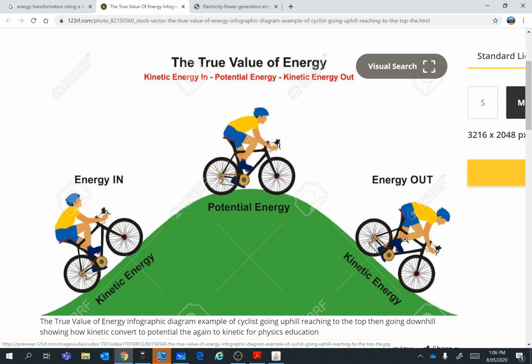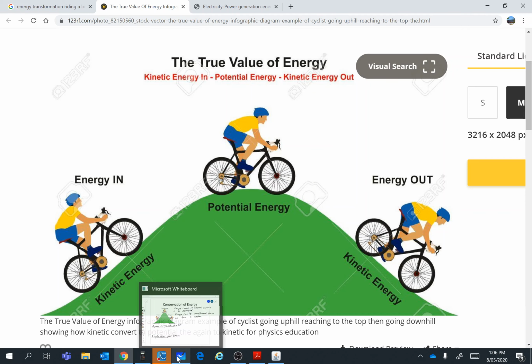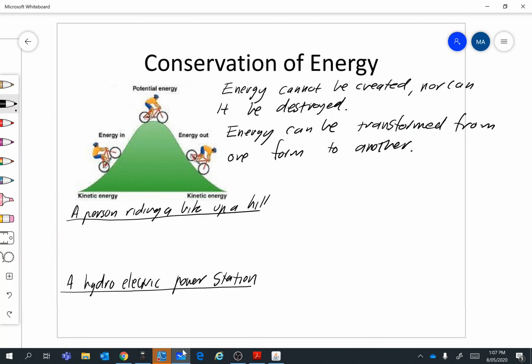Okay, now slightly more detailed than that. I'm going to go even further and start back at before they were pedaling up the hill. I'm going to consider that there was chemical potential energy in their muscles. I'm just going to use PE for potential energy, chemical PE, and the person converts that by pumping the pedals, and they are now moving, so they have kinetic energy.